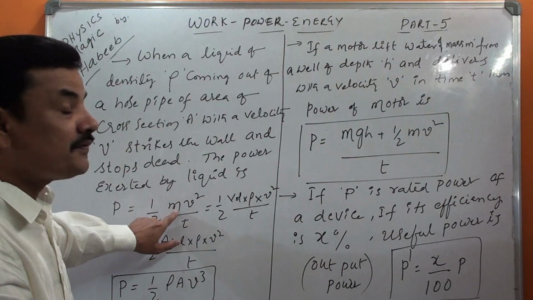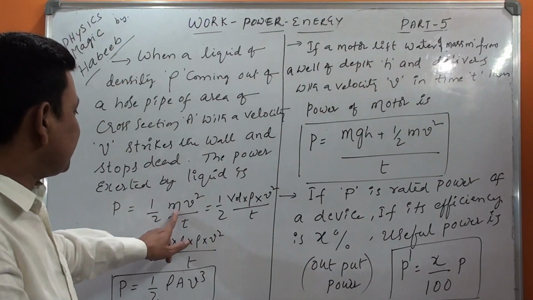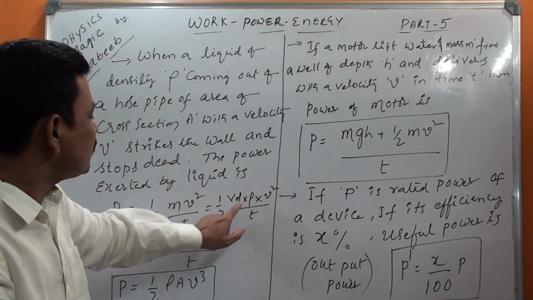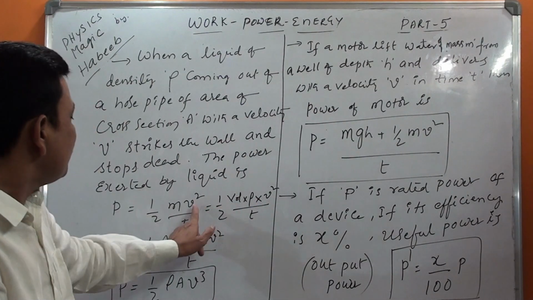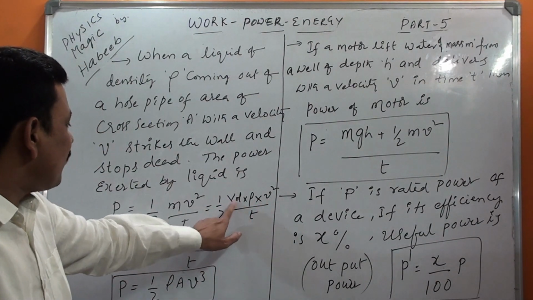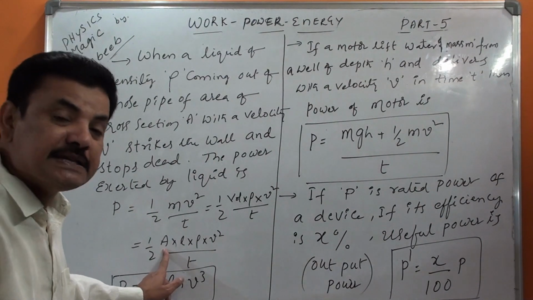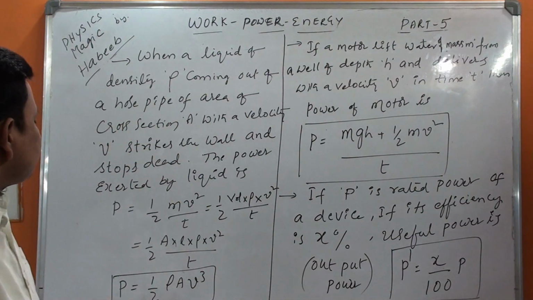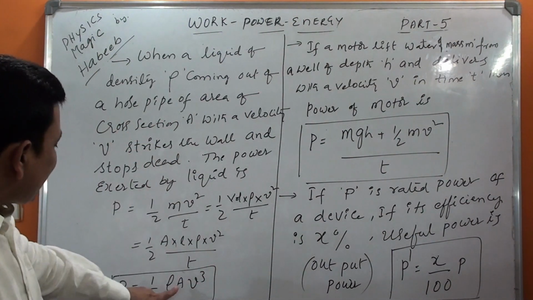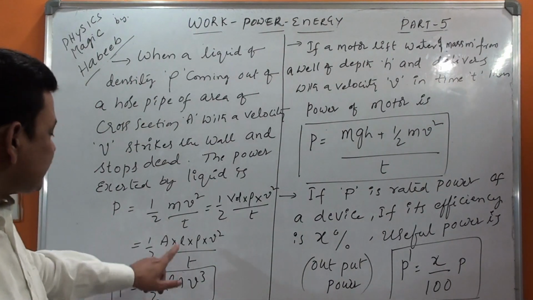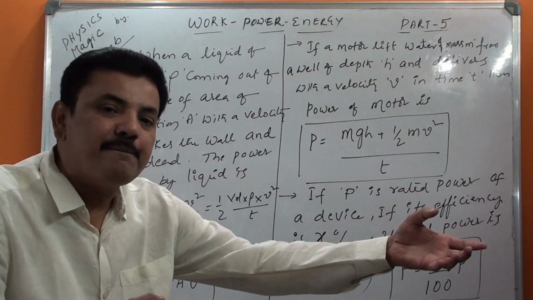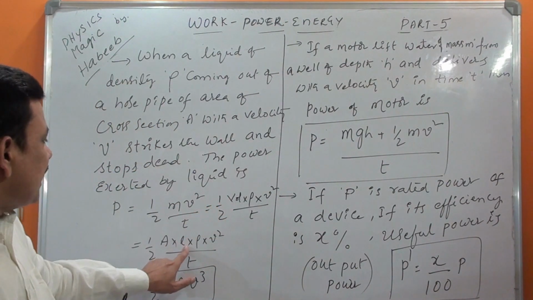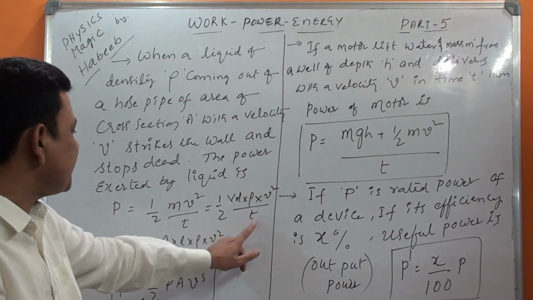But here we have to find the mass of the liquid. For that, mass is equal to volume into density. The density of the liquid is given. So it is volume into density into v square by time. Volume is the area of the pipe, A, into the length of the pipe, say L. Even though it is not mentioned, we will take that, but later in the final result we won't use L. So let us suppose L is the length of the pipe and A is the area, then the volume will be A into L. Rho, v square and t we have written.